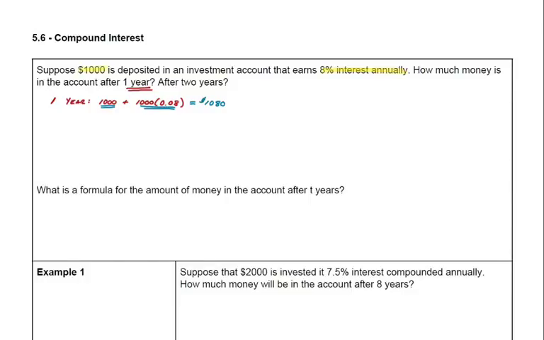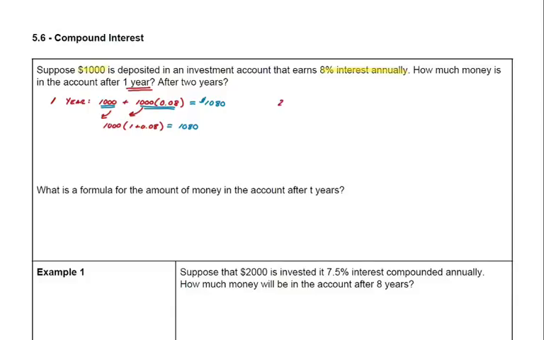It's not too difficult to see. I'm going to do one little algebra step here. If I factored out $1,000 from each of those terms, this becomes 1,000 times the quantity 1 plus 0.08. On the surface, that might not look important, but you'll see how that's used when we talk about 2 years and then extend that beyond 2 years and come up with the general formula. So still the same number, 1,080, but you can write it this way as well. $1,000 is your original investment, and instead of adding 1,000 times 0.08, it's the same as multiplying by the quantity 1 plus 0.08. And you'll see how that's going to come into play when we generalize this formula.